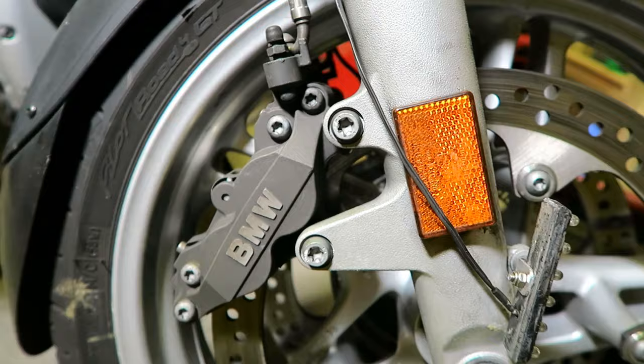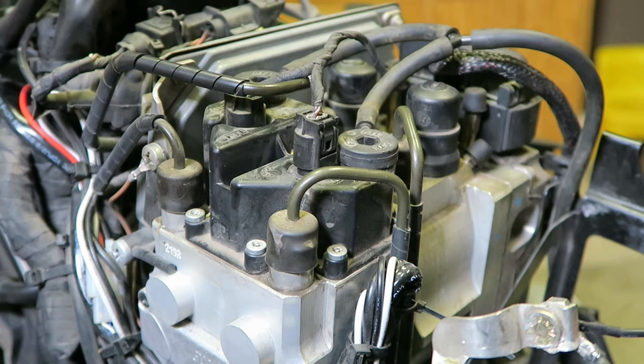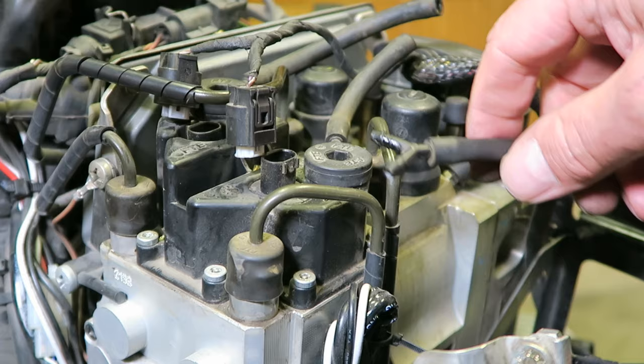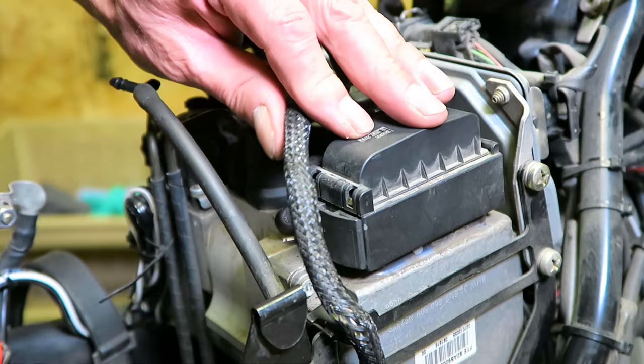I'm not quite finished with fluids — I need to bleed the brakes with new brake fluid, but I save that job for later. Now, time to remove the failed ABS pressure module, this big metal chunk. There are two wire connections that need to be detached at the top — that's simple enough. There's a breather tube that needs to be disconnected as well; I'll eventually pull this entire tube off the bike as it no longer serves any purpose. Then the main electrical connection to the ABS unit — this plastic block with the braided bundle — it needs to come off.